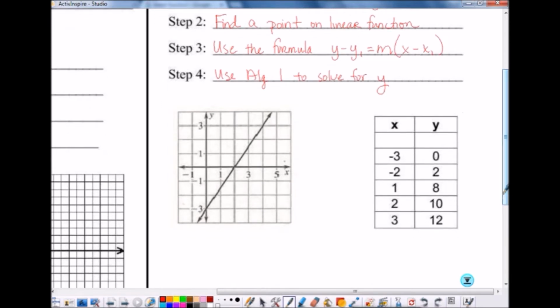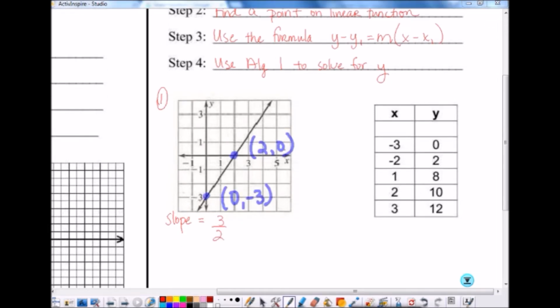So here on the left, do you remember the first step that we did was we found slope. Please look back at page 1 to see what we got on this example here. From page 1, the slope that we found in this example was 3 over 2. So step 1, we found the slope. Step 2, we want to pick a point. Now, the point I'm going to use is one of the easier ones. It's going to be 2, 0. Now, you can feel free to pick another point. You can use 0, negative 3 if you would like as well.